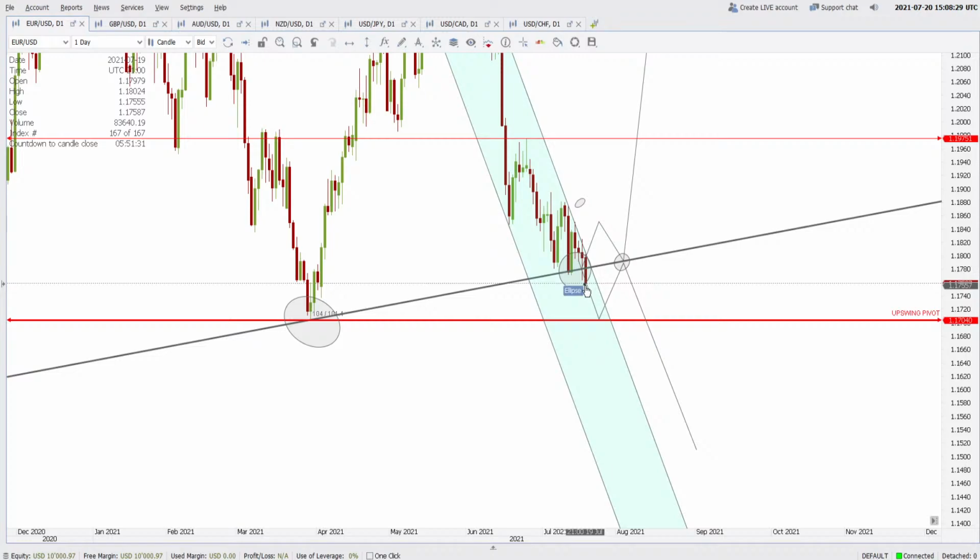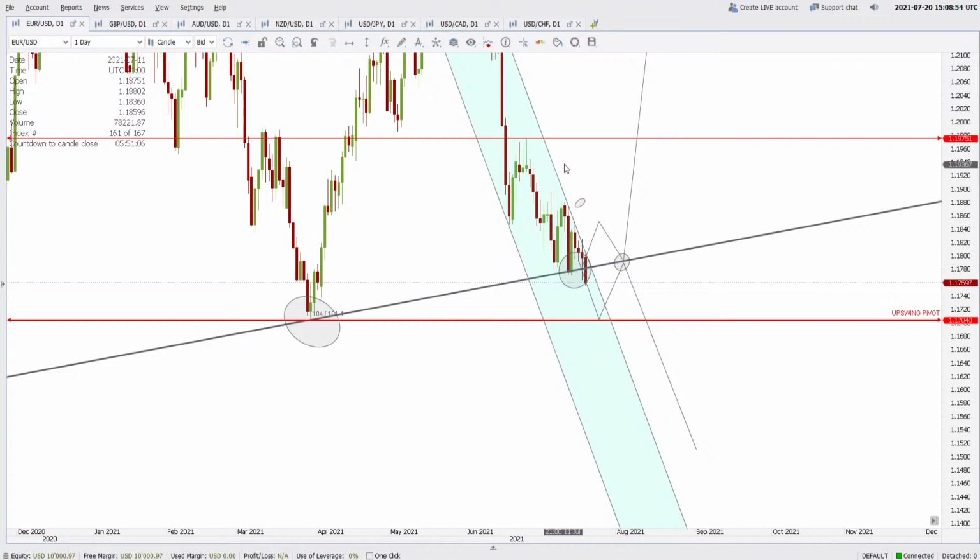Now if the day closes below this rising trend line, 1.1704 is the next key level. If you are already short, that will be the level to book your profits first thing. And if you are not short, you can look for a buying opportunity here with a first target of this weekly line, and if it closes higher than this, then 1.1975 may be the target.